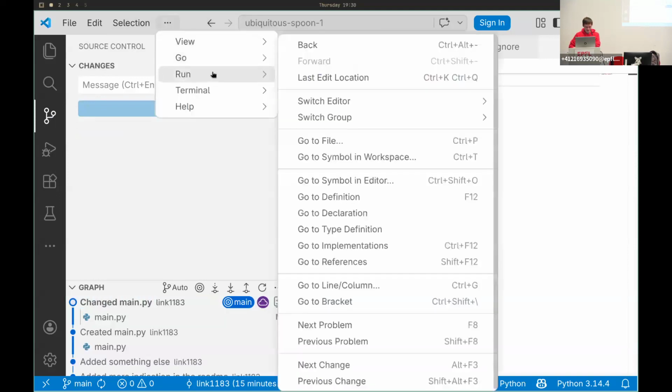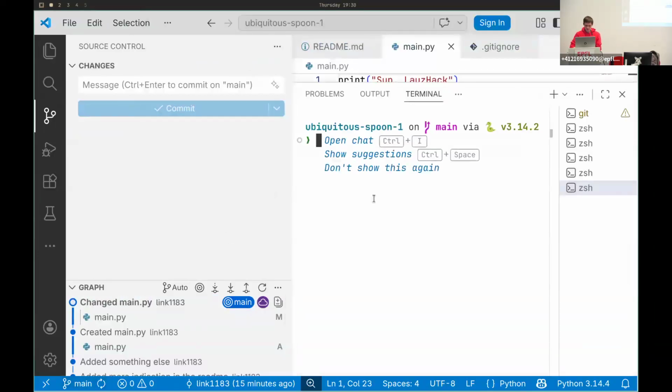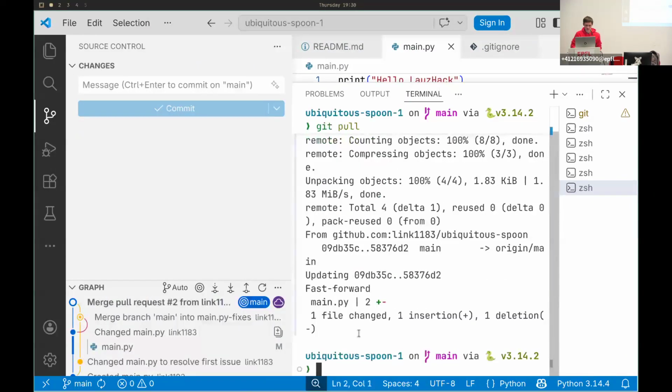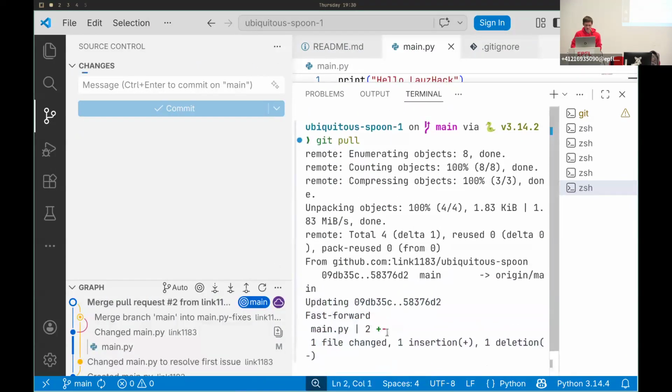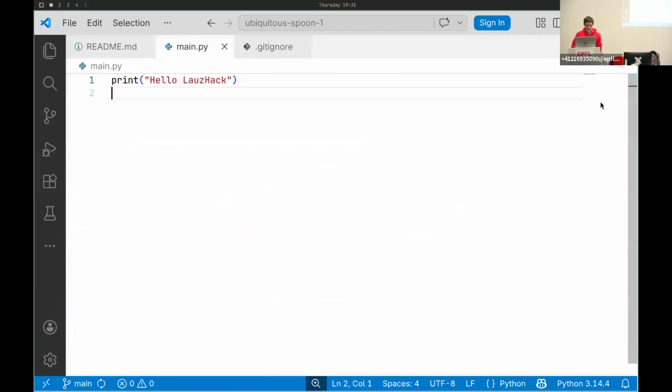A couple of ways to do that. The one that I am comfortable with, I think you can click this button maybe or not. Okay, I'm not sure. But what I'm comfortable with is a command called git pull. And git pull is just going to take whatever was on GitHub and put it in my file. And right there, it's giving me a small summary of what happened. So we pulled from this repository, and it changed main.py. It removed a line and added one, one file changed. And now if I go there, hello Lozak, everything is good.